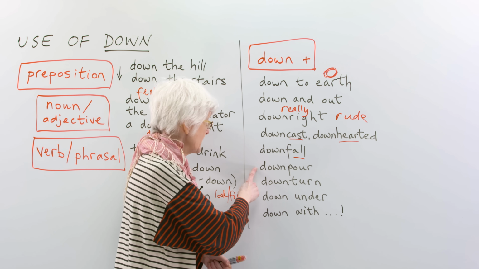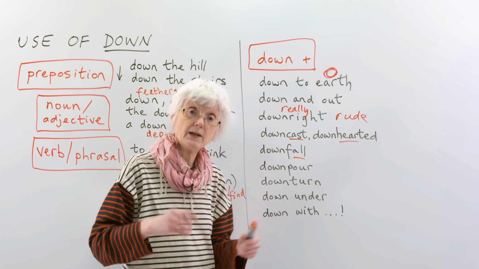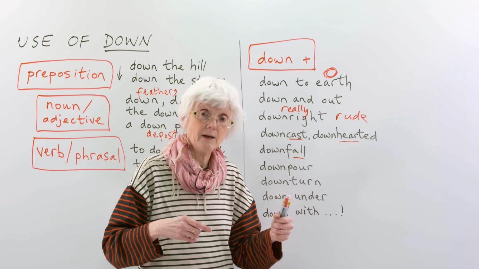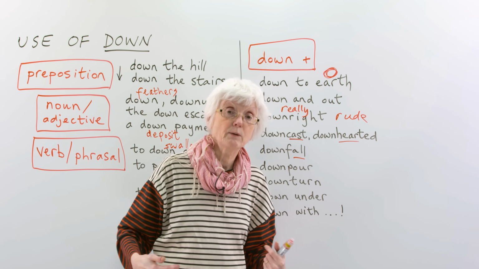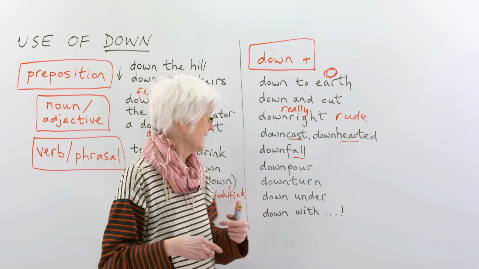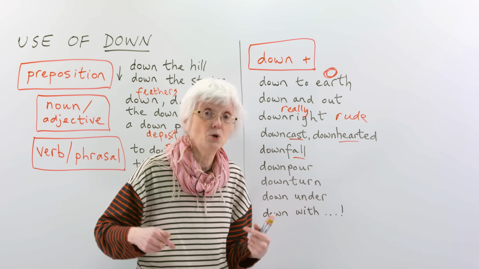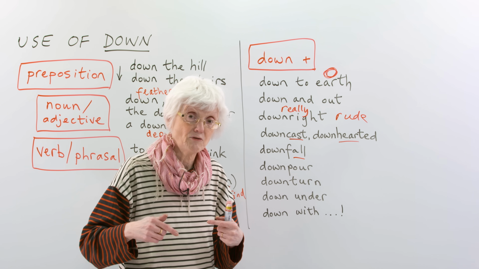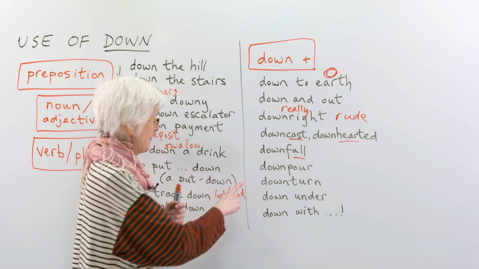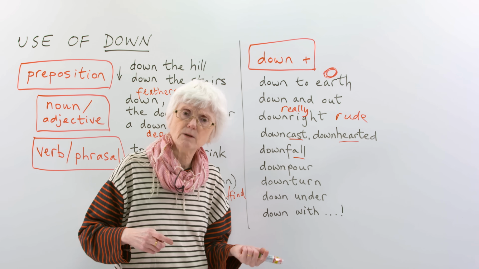Then, quite different here, this is to do with the weather. A downpour is when there's a lot of rain, very heavy rain. So if you are in a downpour, you get completely wet. So you don't want to be in a downpour. There are different types of rain, as I'm sure you know. A downpour is the very heavy rain when you get really wet and dripping. Okay.